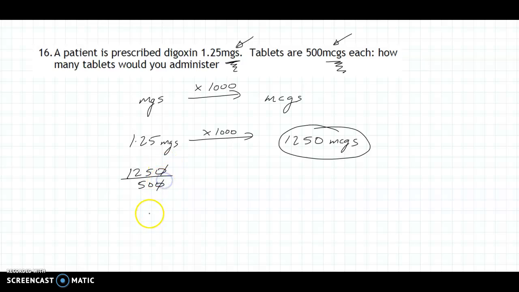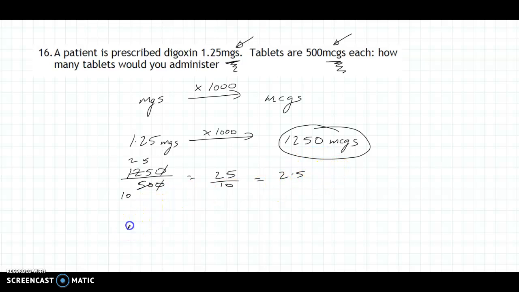Cancel above and below by 10, and then we can divide above and below by 5. And 5 into 50 goes 10 times. 5 into 12 goes twice, and 2 over 5 into 25 goes 5 times. So now we've 25 over 10. 25 divided by 10. Bounce the decimal point inwards, and we get 2.5.